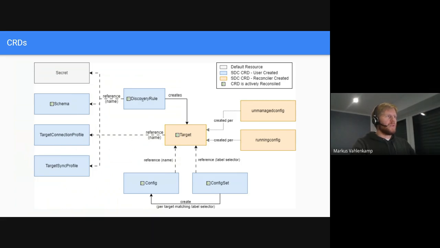A discovery rule will reference a secret for authentication against the target. The YANG schema has a separate CRD definition, a connection profile and a sync profile.